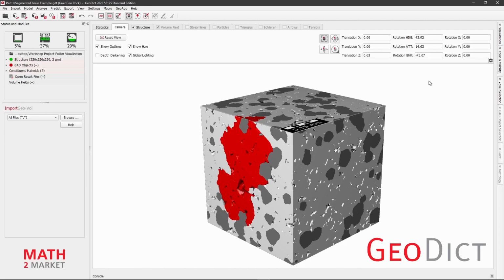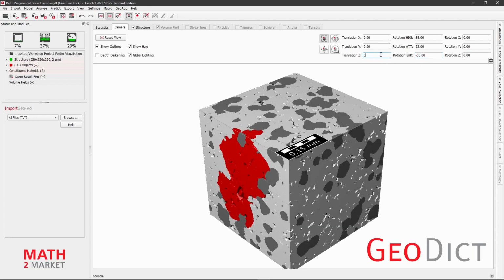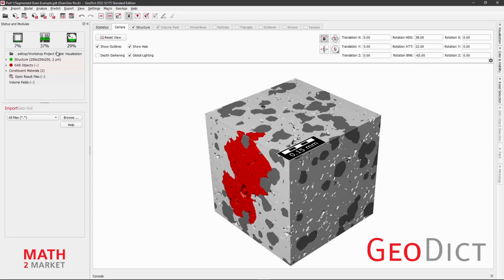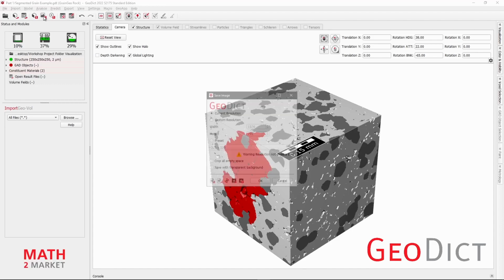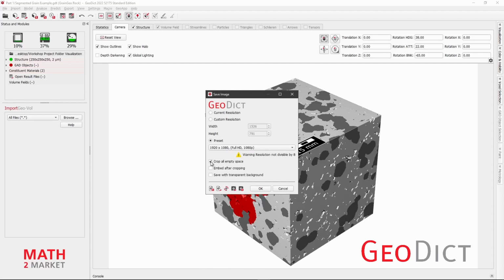Now that we have prepared our visualization area, we adjust our camera and open the Save Image dialog up here again. This time for a change, we select the full HD preset right here and save it with automatic cropping.